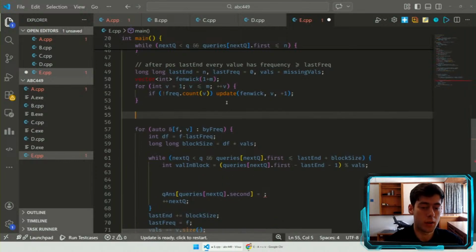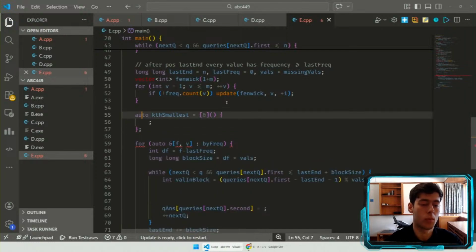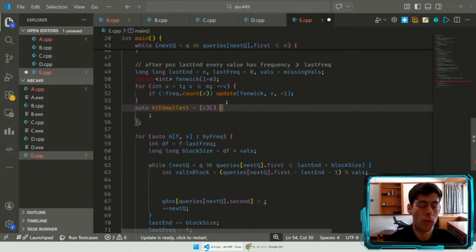I just need to find the kth smallest value in the Fenwick tree.